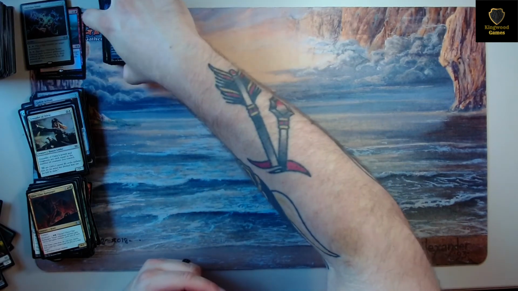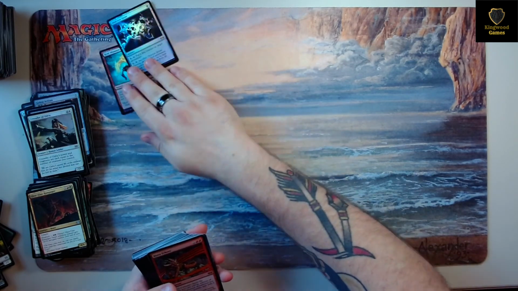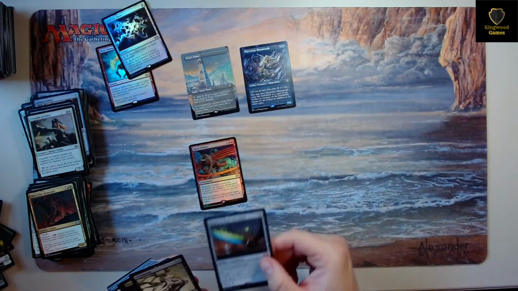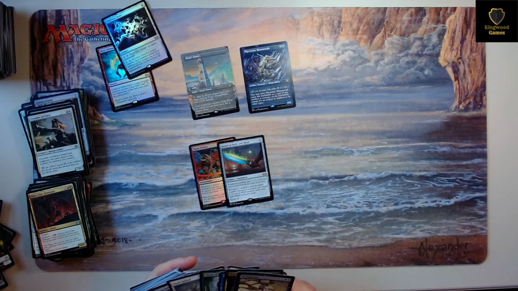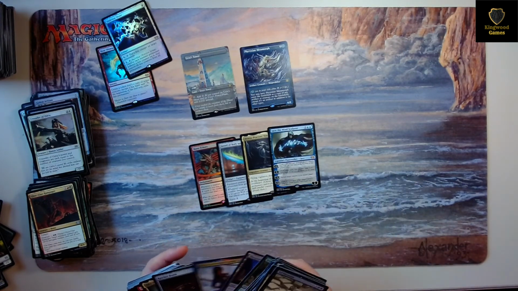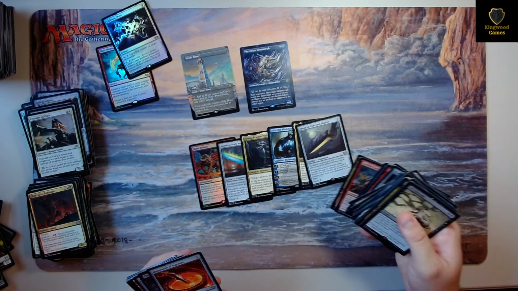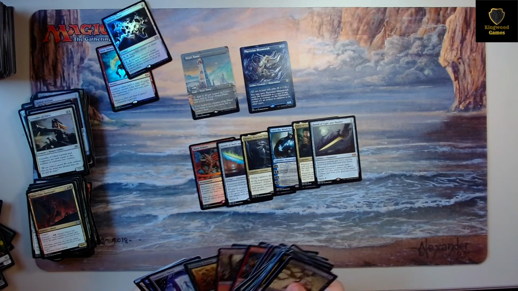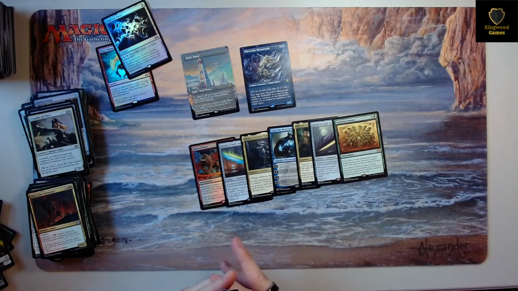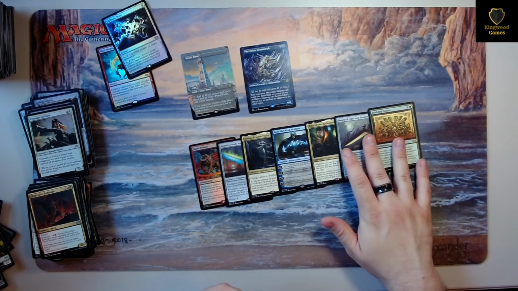Okay, let's go through here. So we opened 2 foil rares. We got our foil Mana Echoes, our box toppers, okay, so we opened a total of 7 mythics, so only 1 shy of yesterday's total.